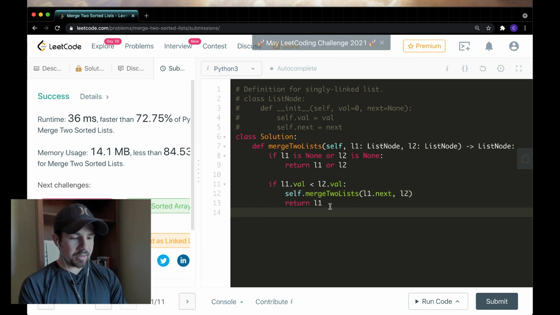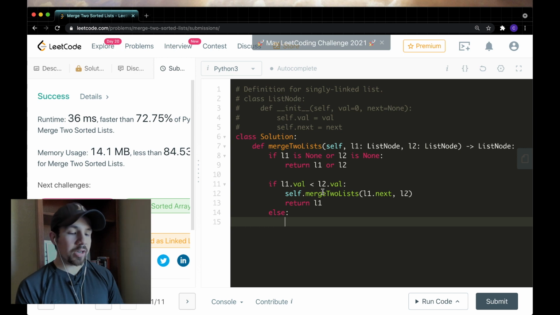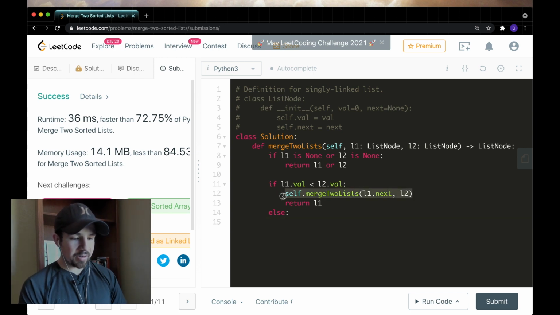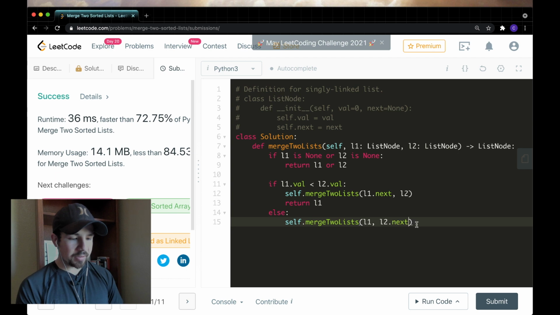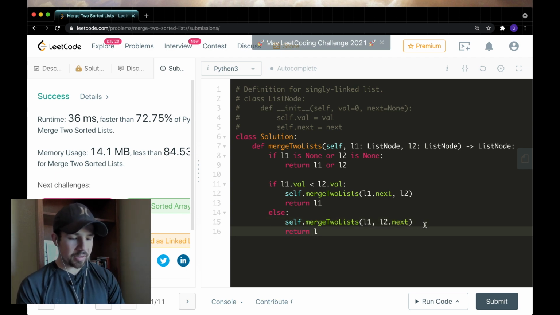Since it's recursive now, we need an else statement, for if L1 is greater than or equal to L2, correct? So it'll be this same thing right here, but the next will be on the L2, since L2 will be the head. And then we'll return L2, and I think that should be it.